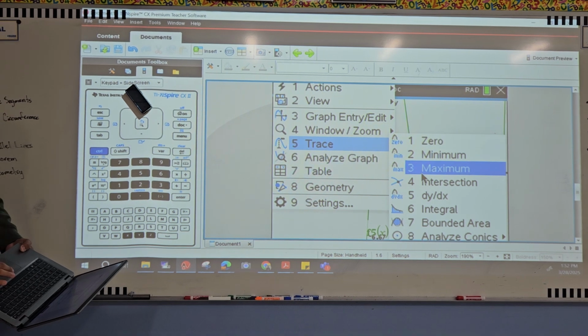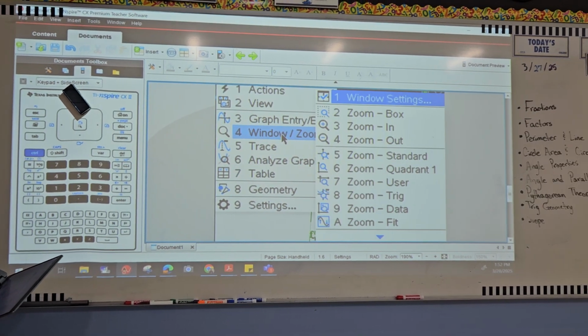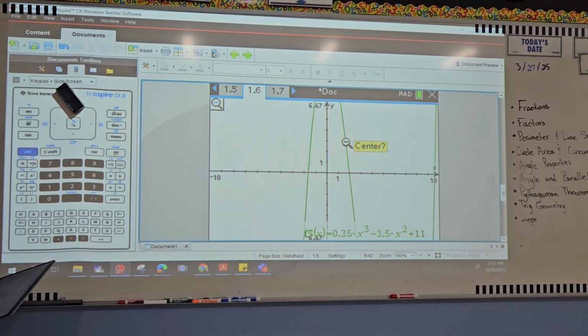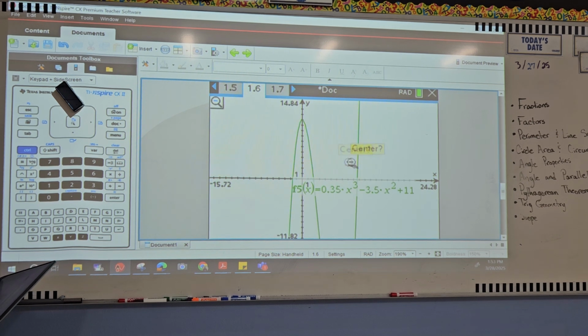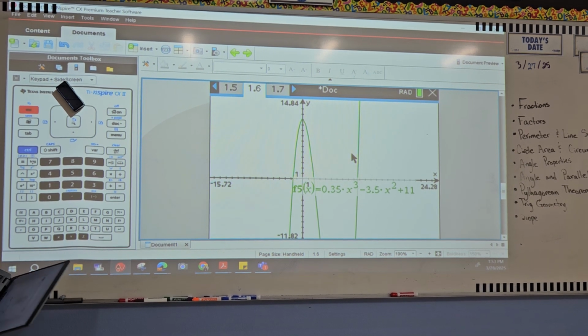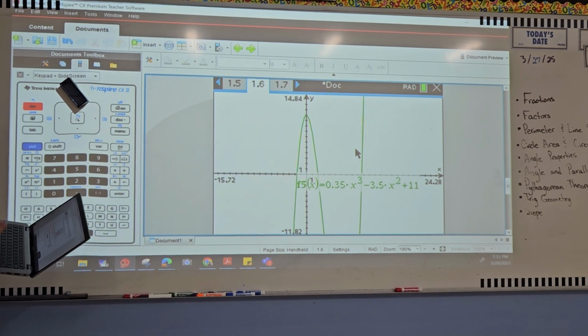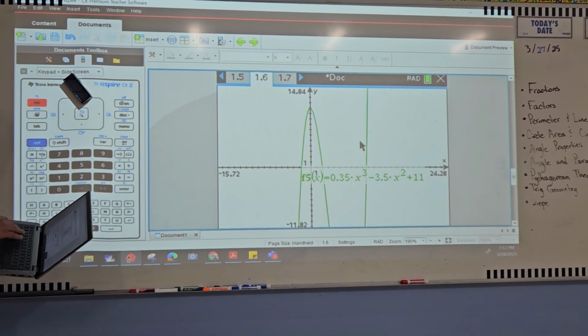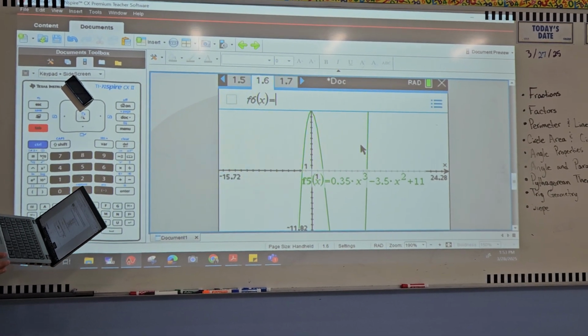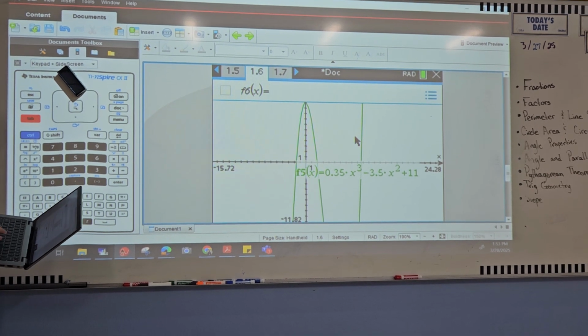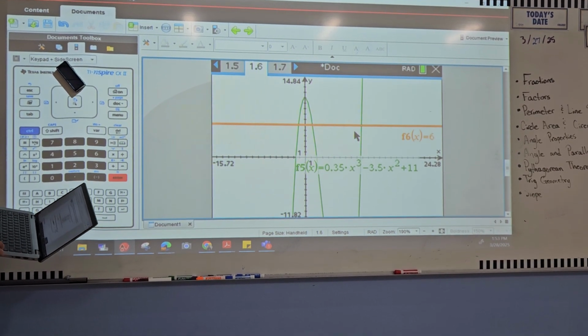Press on 6 and go to the zoom, because I want to zoom out. So go here, and this is literally your graph, nothing too fancy. But I want to find the output of 6, so what could I do? Well, you're allowed to graph, so put in another function, but this time the function has an output value of 6.